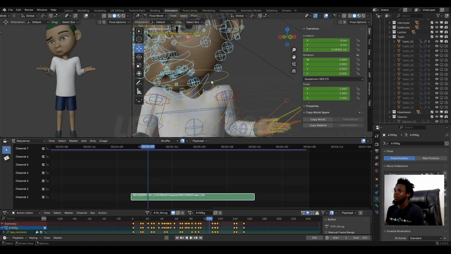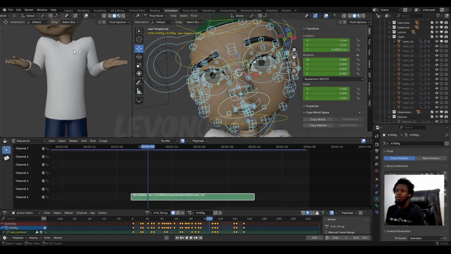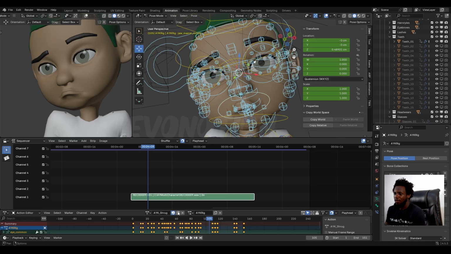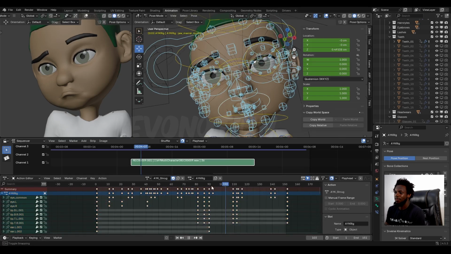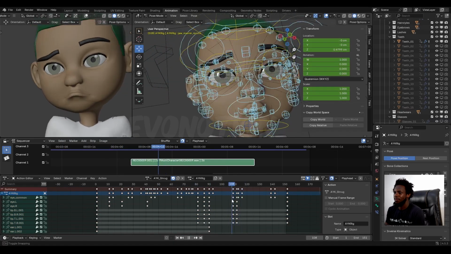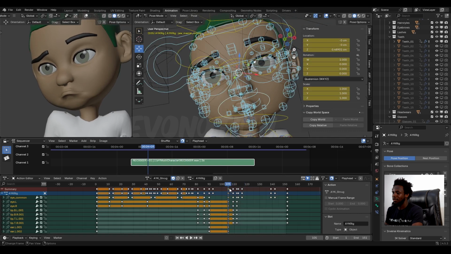All right. And now I want to zoom in so I see what the lips are doing. And I like to increase this. Okay, so I'm just going to set a keyframe here and delete every other keyframe.